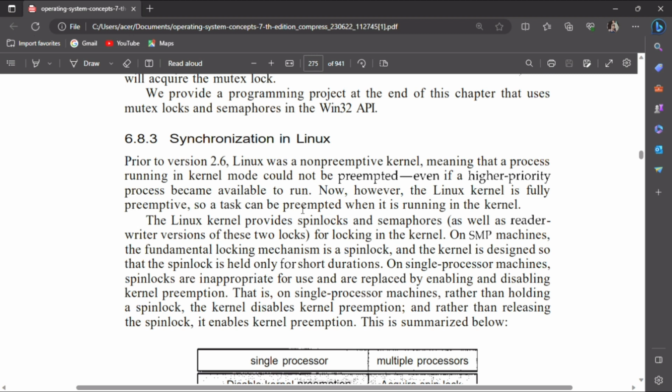Mutual exclusion: a mutex is a synchronization primitive that allows only one process or thread to access shared resources at a time. It ensures exclusive access, preventing multiple processes from modifying data simultaneously. Semaphores are integer variables used to control access to shared resources. They can also be used to implement both mutual exclusion and limited access.